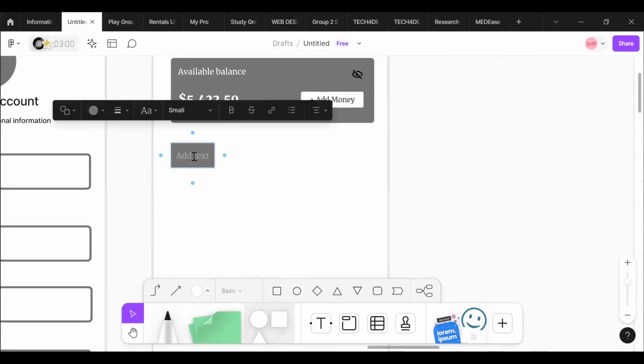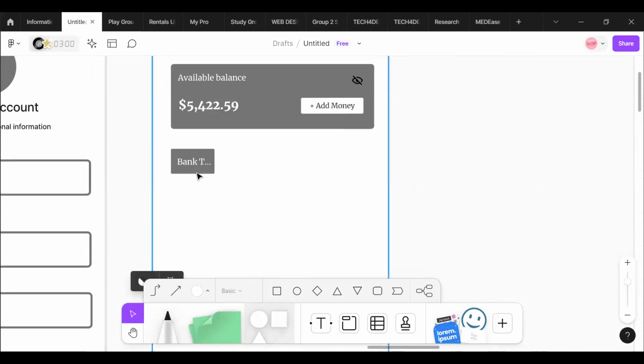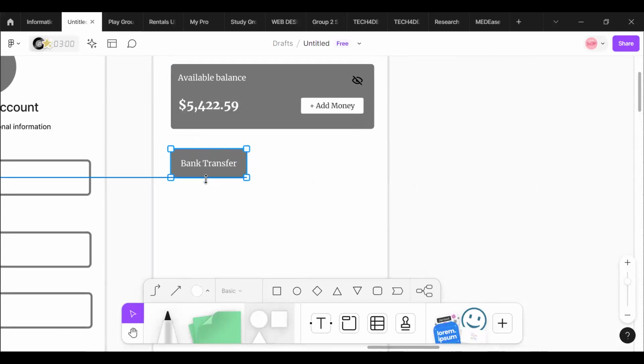Let's increase it. Okay. No, not a button, it's a card.